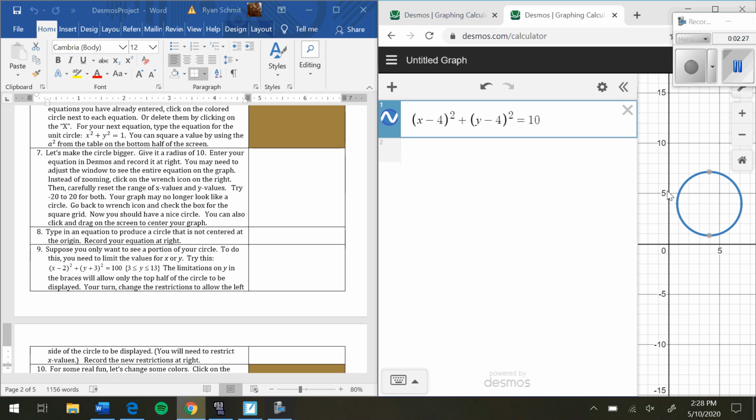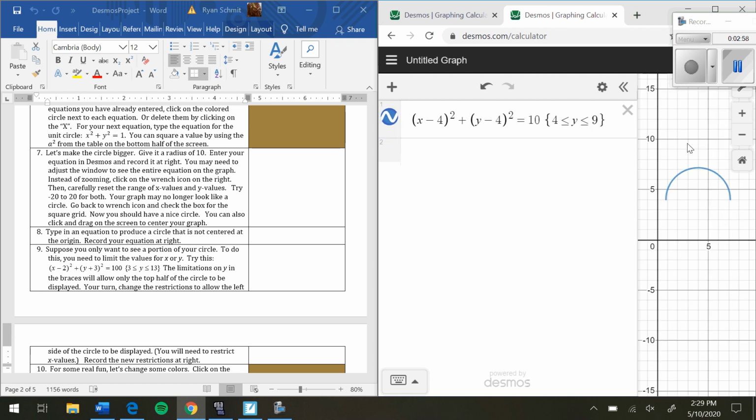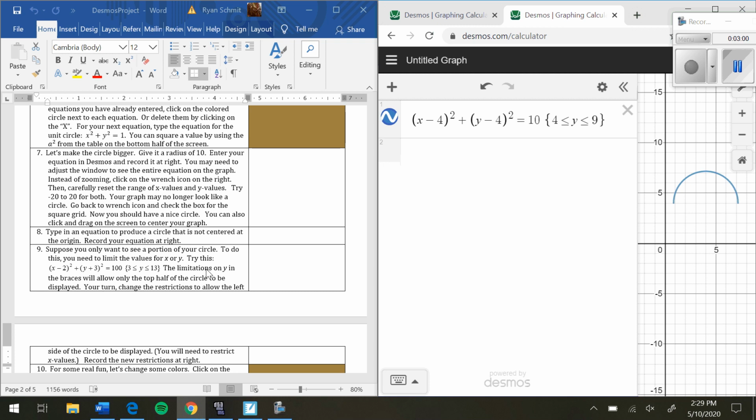So if I want to just see the top half, I want to restrict the y values. So I'm going to add in these funky little bracket parentheses, and I'm going to say I want my y values to be between 4 and, it doesn't really matter, let's go is less than or equal to 9. And so now I only have the top half of that circle showing up. If I had changed these to my x values, only the right side would change, and you can play around with this to get just a piece of your graph to show up. So that's one thing I wanted to mention.